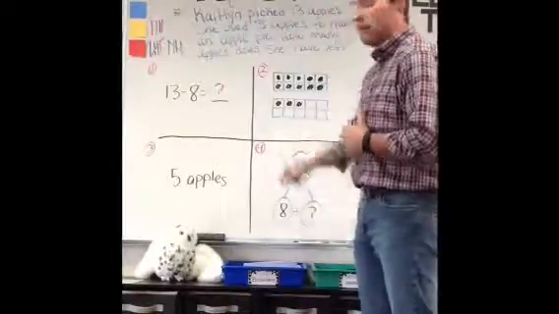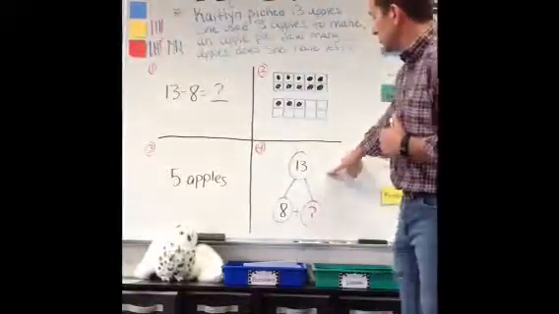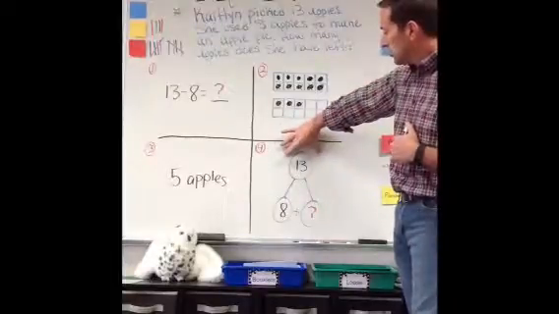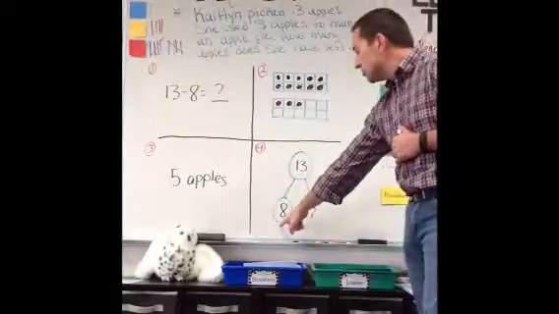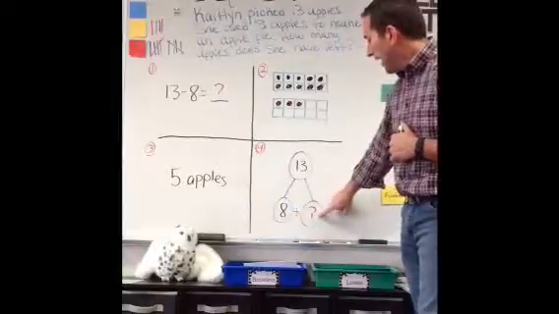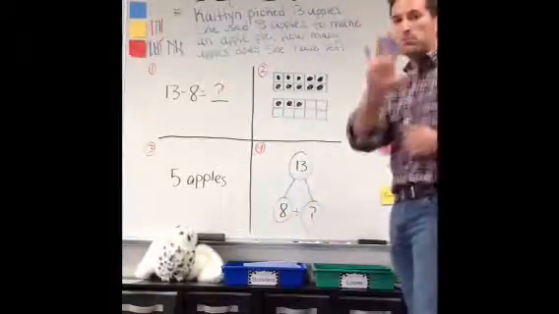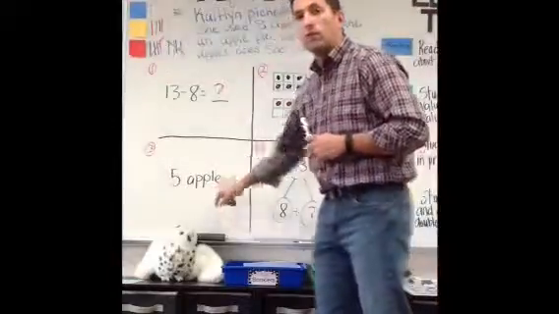The fourth step is we're going to double check our work using a different strategy. In this situation, I actually used number bonds. So we have the 13 apples that she started with, goes up on top. She used 8, and we've got to figure out how many are left over. So I can count from 8 all the way up to 13, and that leaves me with 5. So that matches my answer over here.